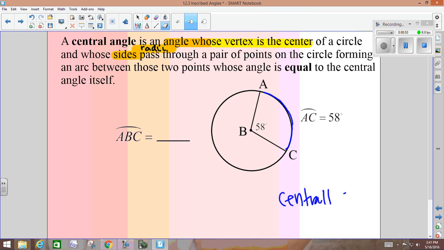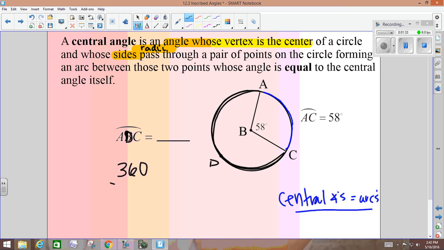Central angles equal their arcs. Maybe you want to write that down. I notated this wrong. Put a D somewhere on the other side of that circle, and this should say ADC, because we have to use points on the outside of the circle when you name an arc. So how would I figure out the measurement of arc ADC? Yeah, 360 minus 58, because circles, whether the inside or the outside, are going to add up to 360. So you should get an arc measurement of 302. Minor arcs are less than 180, usually denoted with two letters like AC. Major arcs are going to be greater than 180, and most of the time they're going to have three letters to name them. Central angles equal their arcs.